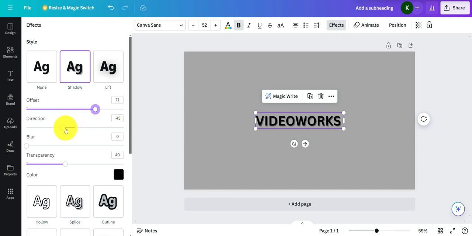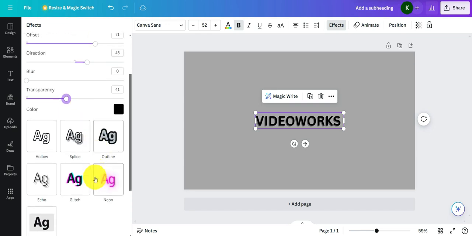So here my shadow is in center right now. Now it is in right, and now it is at the top. Let's make it toward the left hand side. Here you go. Now we can blur it also if you want to, but I don't want to blur it. And now it's the time for the transparency. Let's take it. This is perfect.